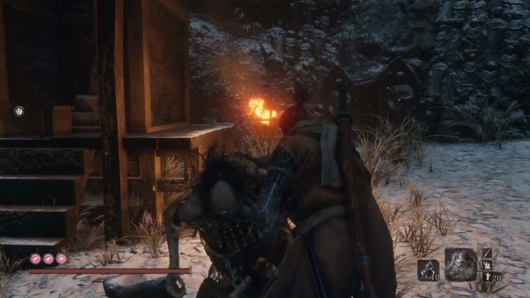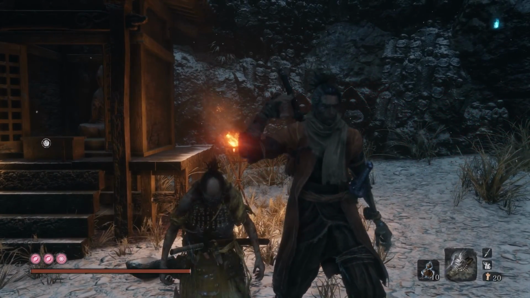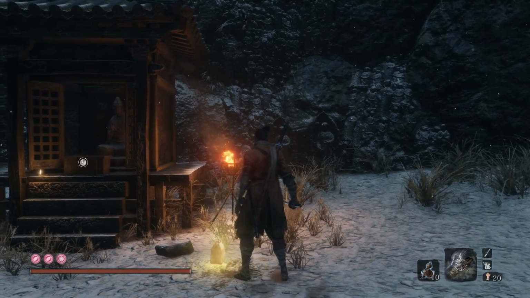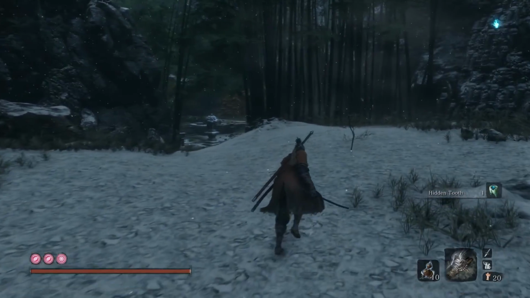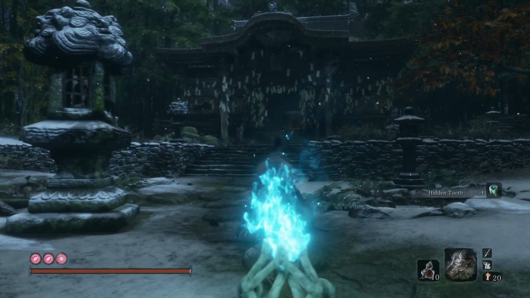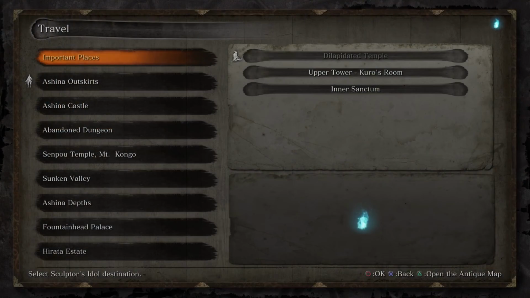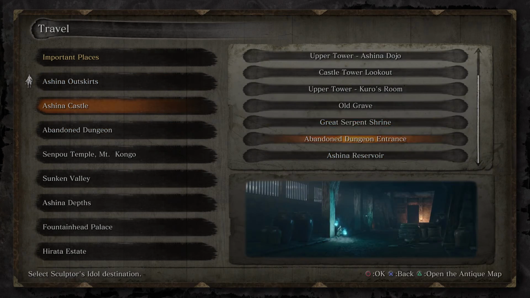Farewell, good sir. And yeah, that's pretty much it. I don't know if he was a good practice dummy. I actually never used him to practice any of Sekiro's skills. So yeah, I don't know. Let me know if you guys ever used him, because I never did. Not even on my first time playing the game. The only time that I actually fought him was when you had to fight him in the beginning, when you first meet him. But that was pretty much it.